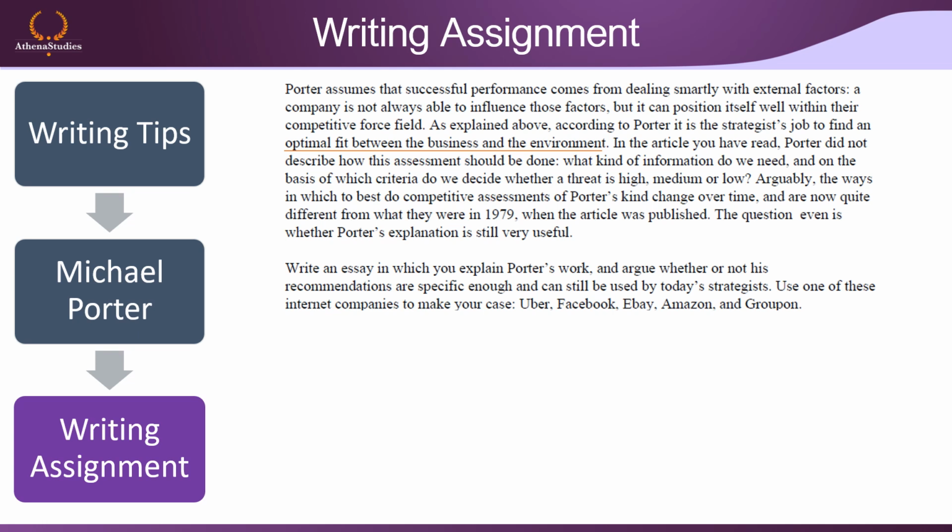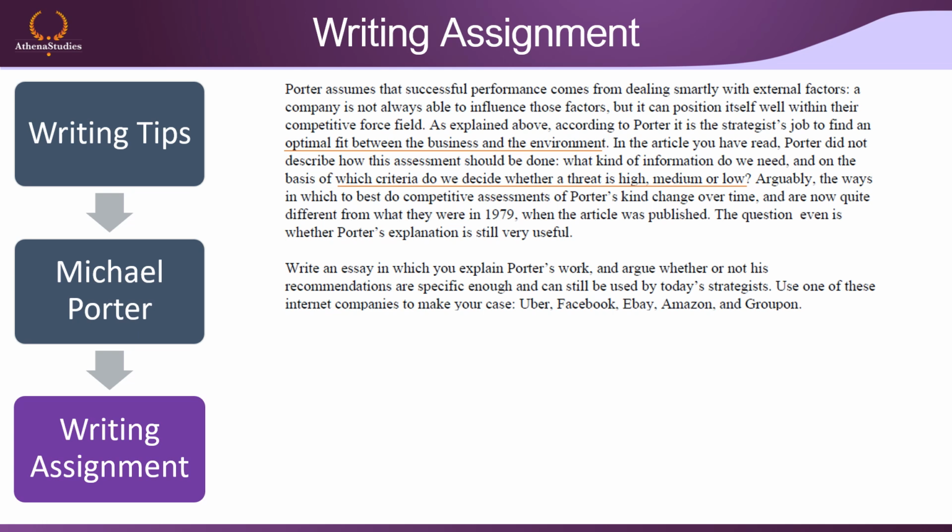So a fit between the business and the environment, how opportunities are found for a company to go into a specific industry. Then, in the article you have read, Porter did not describe how this assessment should be done. What kind of information do we need, and on what basis of which criteria do we decide whether a threat is high, medium, or low? So you will actually need to discuss how we can evaluate a threat. So is it actually severe, is it medium, or is it to be ignored, is it not as relevant?